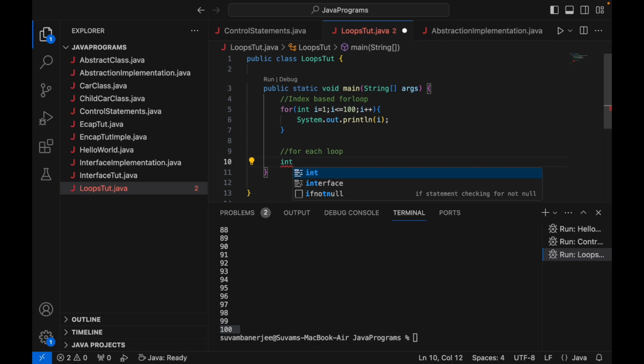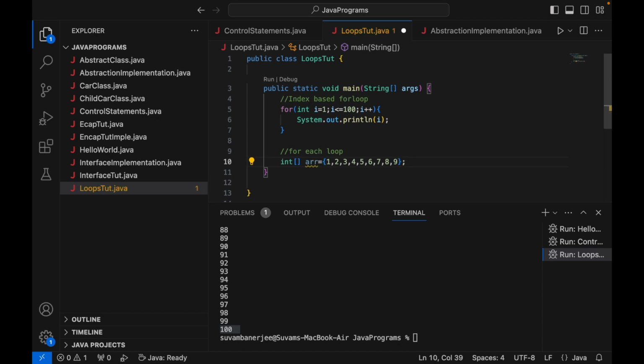First int, then the square brackets, arr equal to, and in the braces we mention the values 3, 4, 5, 6, 7, 8, 9, and so on. This is how we declare an array.